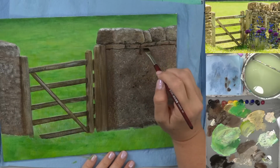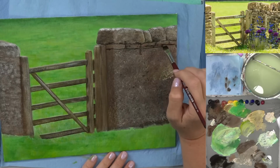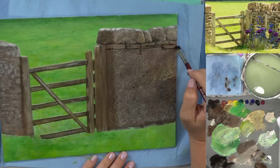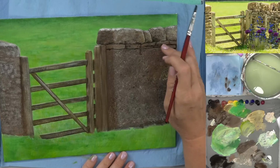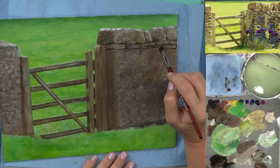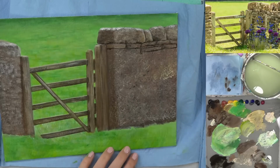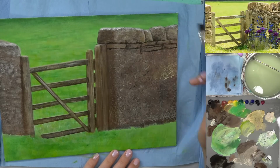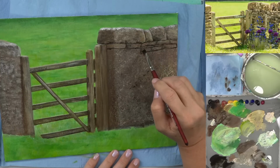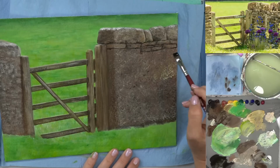Okay. This is really fun. You can just kind of let your mind go. And this is where it gets kind of relaxing for me. I enjoy doing this kind of thing because there's not really any set. It's not like over here where you've got to have it just so. You can kind of just let these stones sort of stack themselves however seems interesting to you. And this stone wall is definitely kind of all over the place, so I'm just gonna have fun with it.